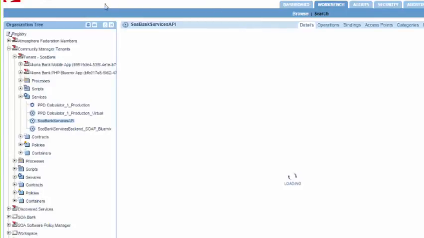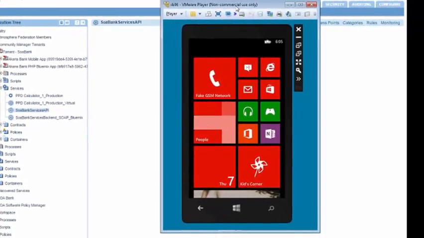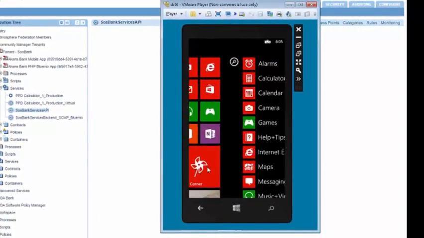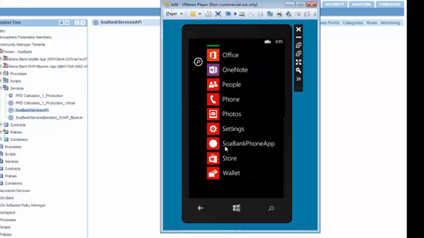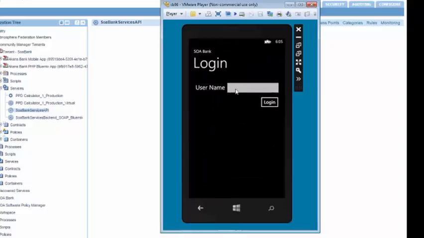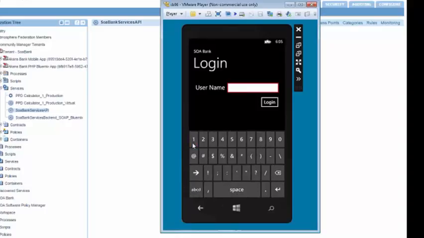Okay? And to actually show you this in action, what I'd like to do is bring up a mobile app. So I'm going to bring that up over here. You can see my emulator on the screen. And I'm going to navigate to my mobile app. And remember, this mobile app was created in Community Manager Dev Portal, and it requested access to the REST JSON API so that it can do mobile banking in a mobile app. So I just clicked on my mobile app, and I launched it. And now I want to log in, and I'm going to log in using the very same credential, very same account that I used for my cloud-based PHP application.